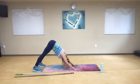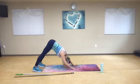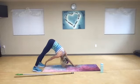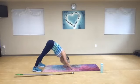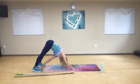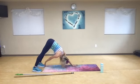Feel that space in your hamstrings, the back of your legs. Press through your thumb and your first fingers. Nice deep breath in. If it feels comfortable, you're going to take your right hand and reach to your left foot. Bring it back, left hand reach to your right. Repeat it. Inhale.